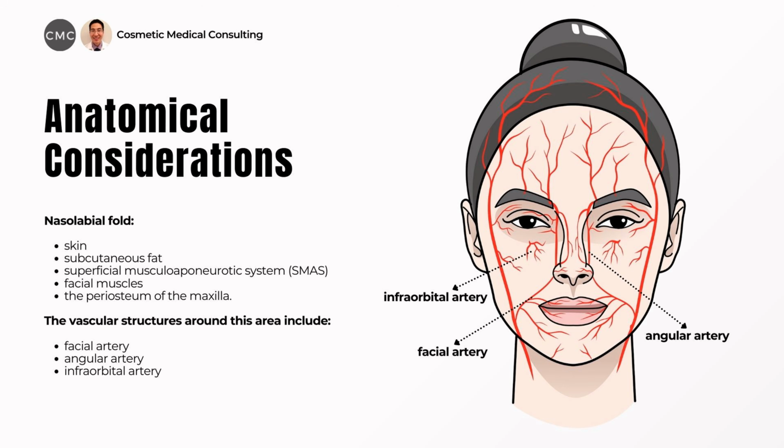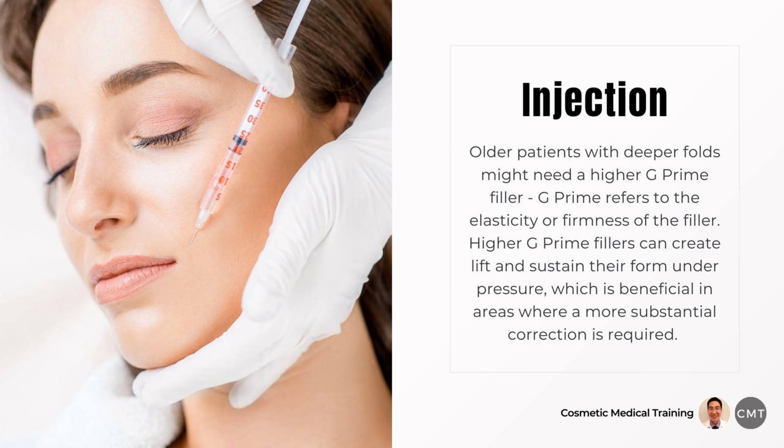When treating nasolabial folds, the choice of dermal filler is critical. Older patients with deeper folds might need a higher G' filler. G' refers to the elasticity or firmness of a filler. Higher G' fillers can create lift and sustain their form under pressure, which is beneficial in the areas where a more substantial correction is required.